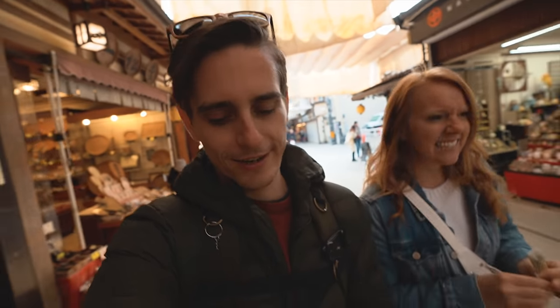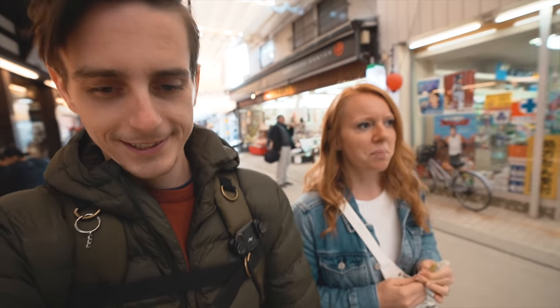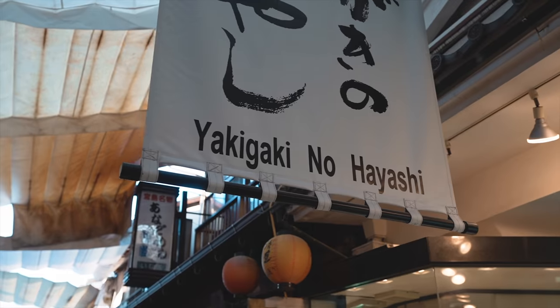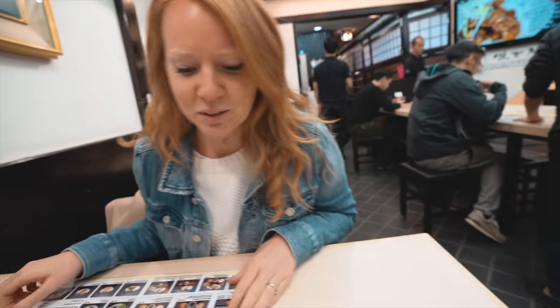We came here for the shrine but this has turned into an accidental food tour, because we still have more food to try. There's so much delicious unique stuff to try in this area. The oysters were amazing, the maple leaf desserts were amazing. Now we have another two dishes to try. Our dinner spot is still open — a lot of stuff closes early here, so make sure to check the times. We were just told we have 10 minutes to put in our order and then they're gonna close. The place we've come to is called Yakigaki no Hayashi.